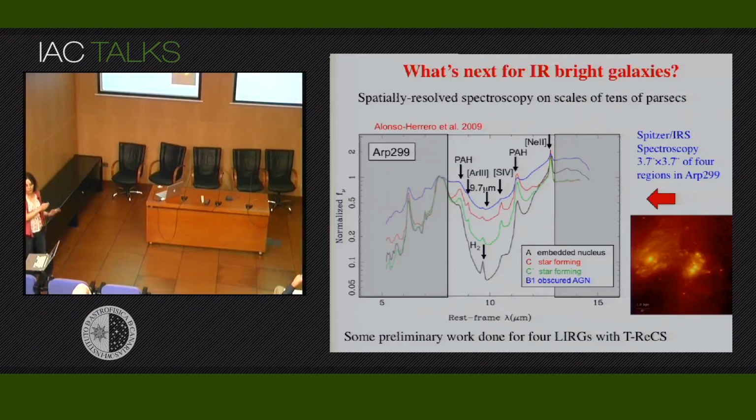Amorphous, yeah. Oh yeah, no, that's what we've been doing. But you're assuming you have just a screen of dust, and you assume one of the extinction laws. But there hasn't been any. I don't think the Spitzer spectra were good enough to do that kind of composition analysis. That's something that probably will be done much better with MIRI, because you have much better spectral resolution.